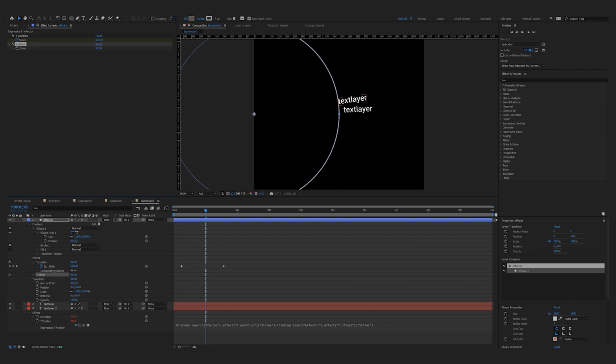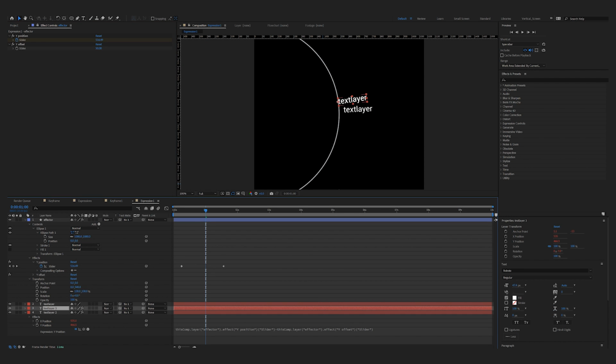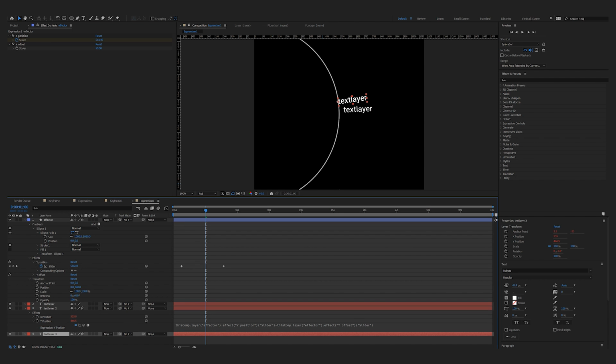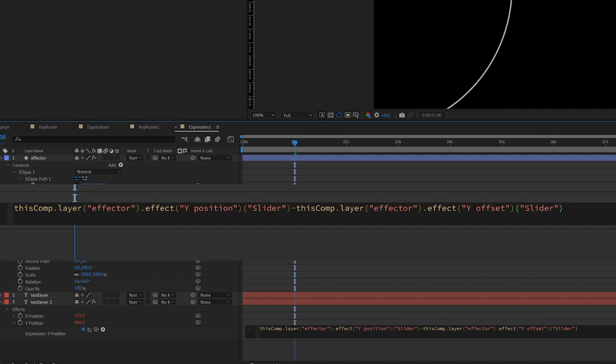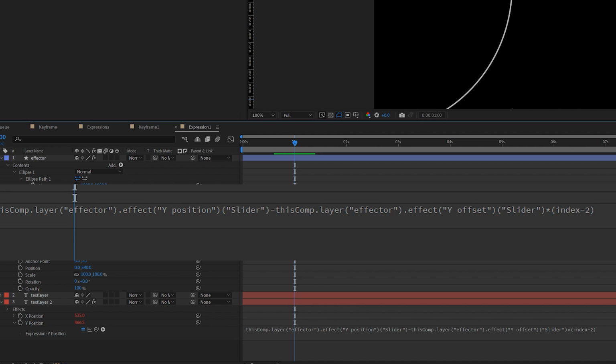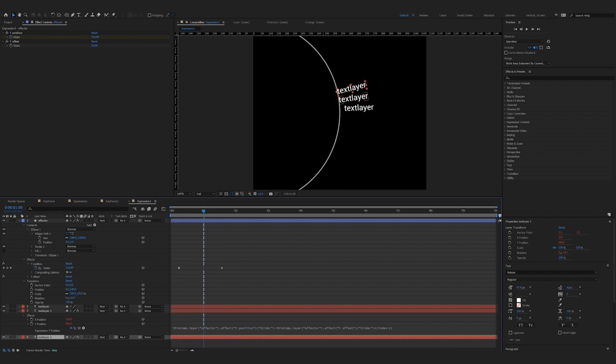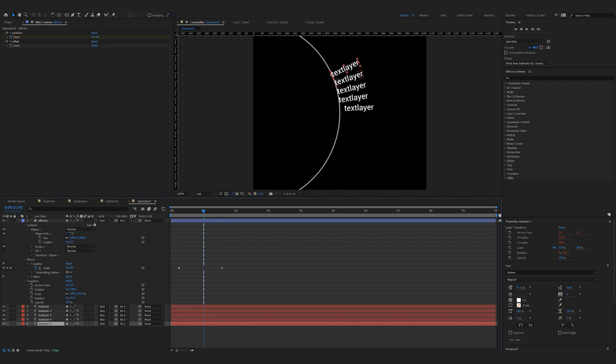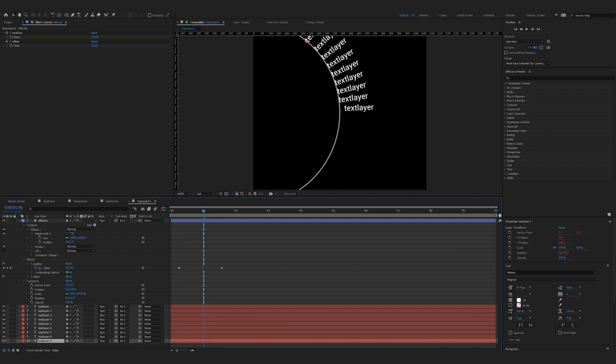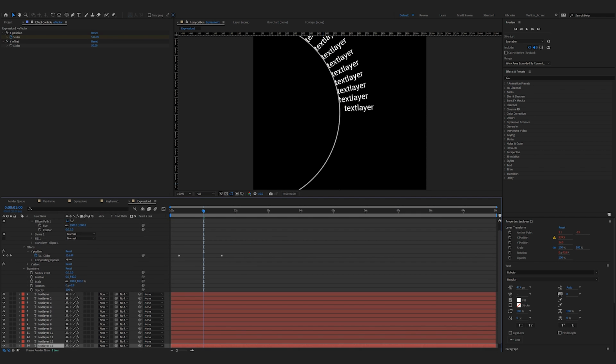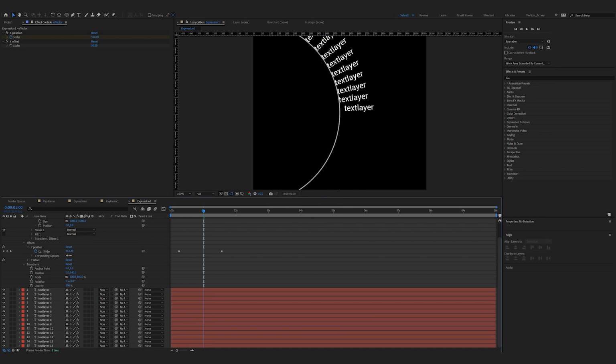This would be quite laborious if you do this on every text layer. The solution is to use the index number to drive the offset value between different layers. So at the end of this expression, I just multiply by index minus 2. That means the current index is 3. When I subtract 2, it becomes 1. That means it's 1 times the offset. When you copy a new layer and bring it below, it will generate a new index number. We use that index number, subtract 2, and then multiply by the offset. All layers are set apart by this offset value.